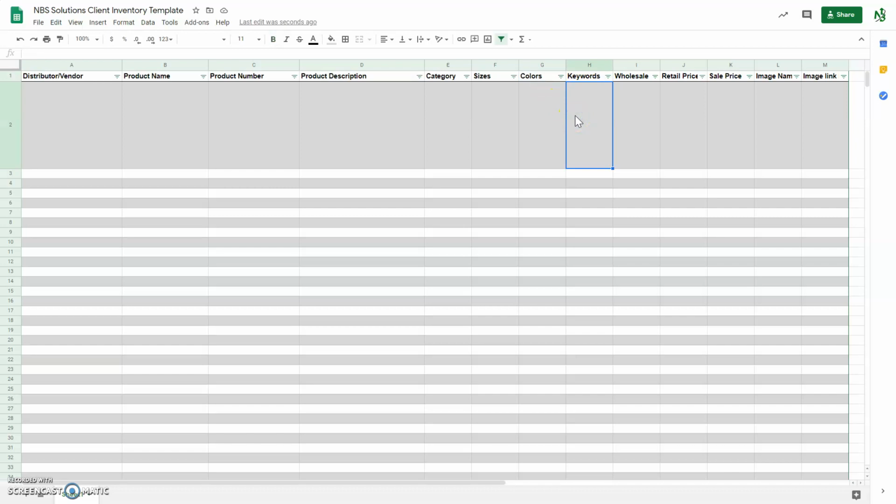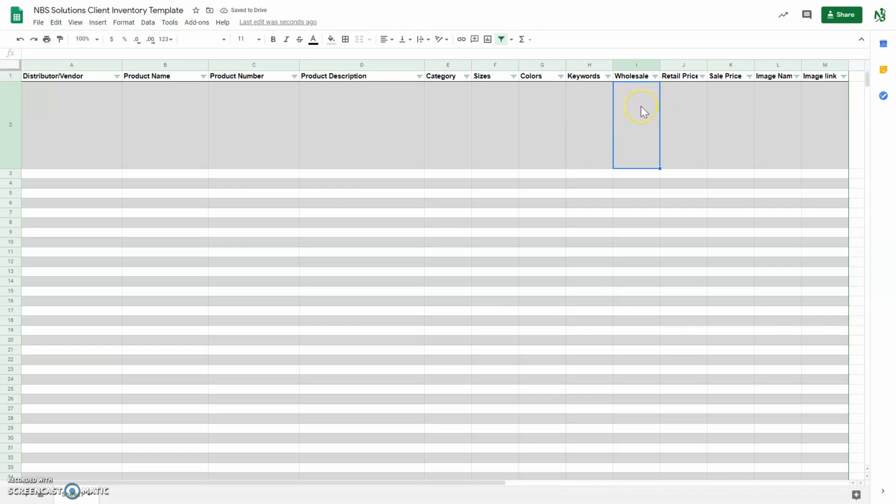Keywords is a very important column. You want to know what terms people would type in to logically come to your product and enter those in, and you can enter those in one at a time. If I am shopping for, let's see, I'm looking at extension cords. So extension cords, plugs, you just want to hit a comma in between each one. And actually, it's better if you don't put a space, but you can just keep going and do that. And again, tabbing over takes you to the next field.